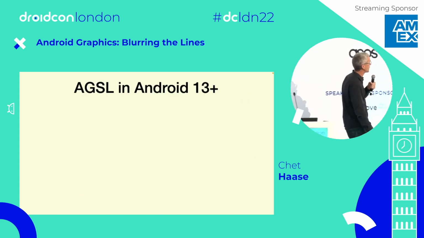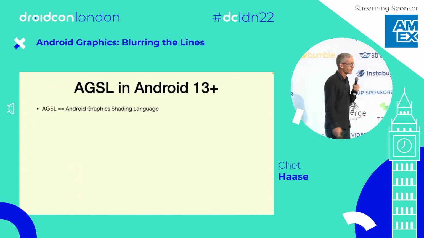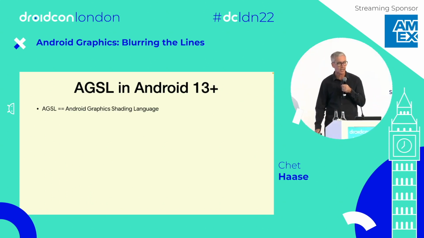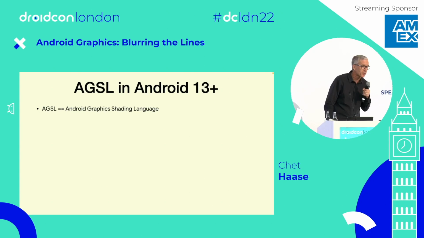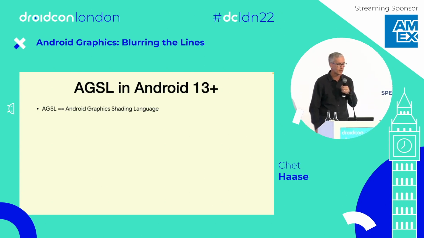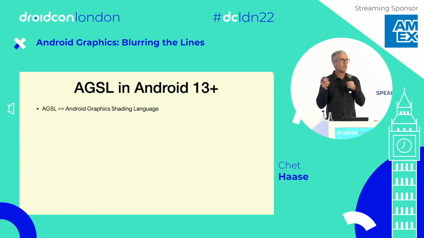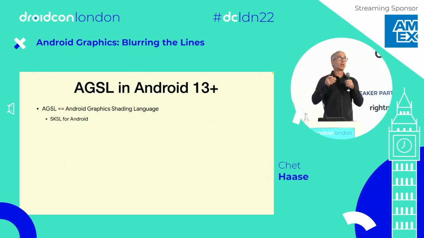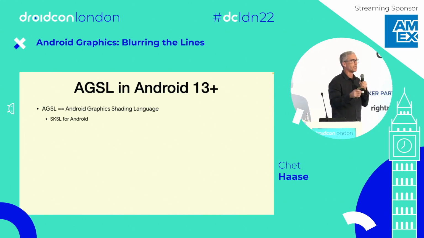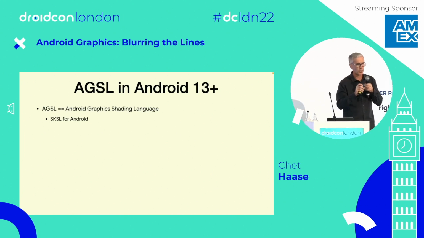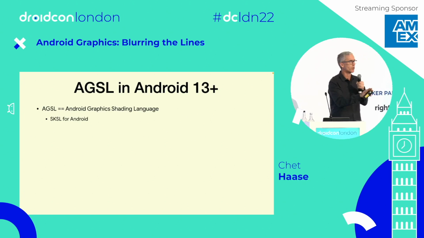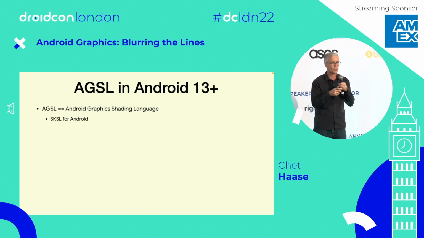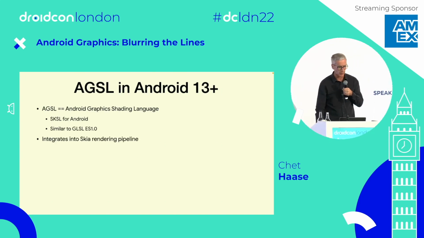All right, so let's talk about AGSL. In Android 13, it stands for Android Graphics Shading Language. It is basically SKSL, which is the Skia shading language, which is basically GLSL. It's very similar syntax, all based around the same thing. The reason that Skia is a little bit different is that in GLSL, you are setting the value of those pixels. In SKSL, you are setting a shader that goes in to work with all of the rest of the shaders that are doing things like figuring out clipping and anti-aliasing, and so they all get combined into the shader that actually runs on each fragment.